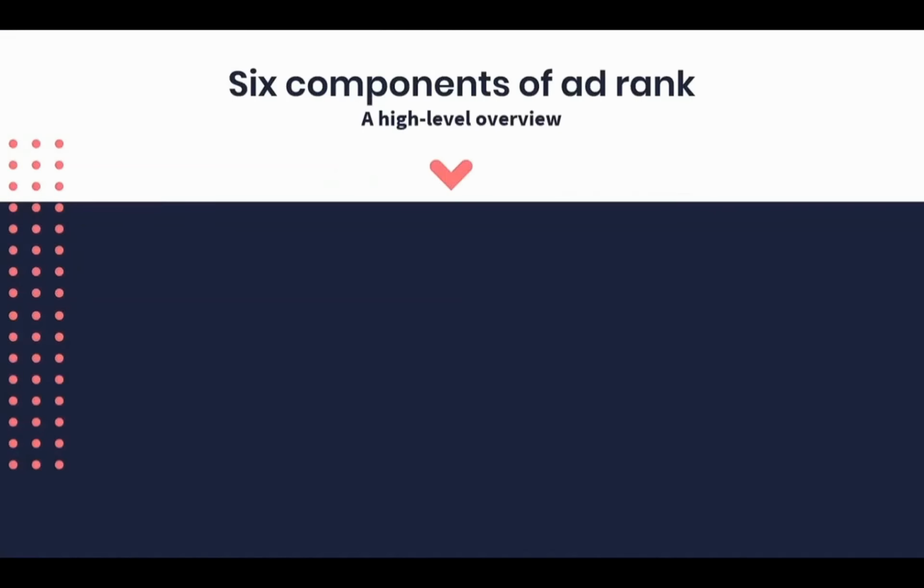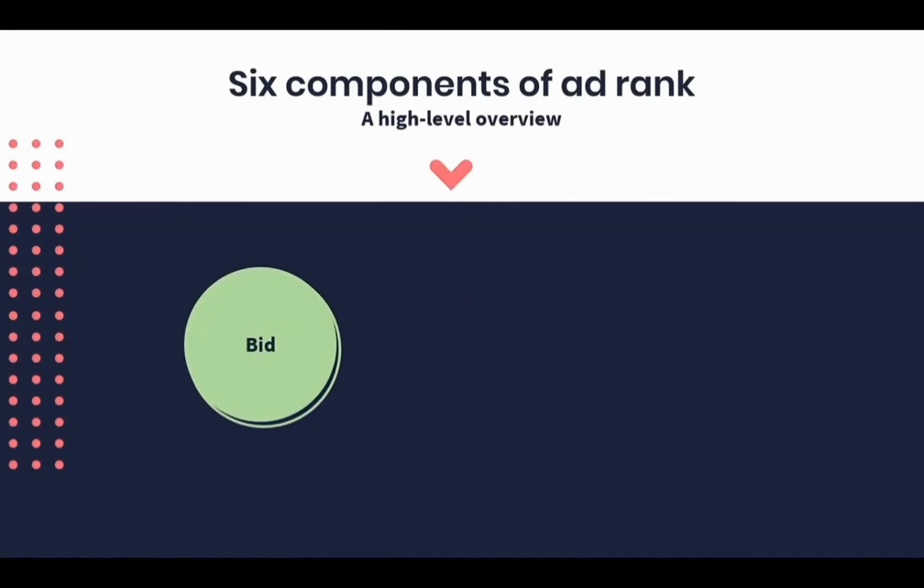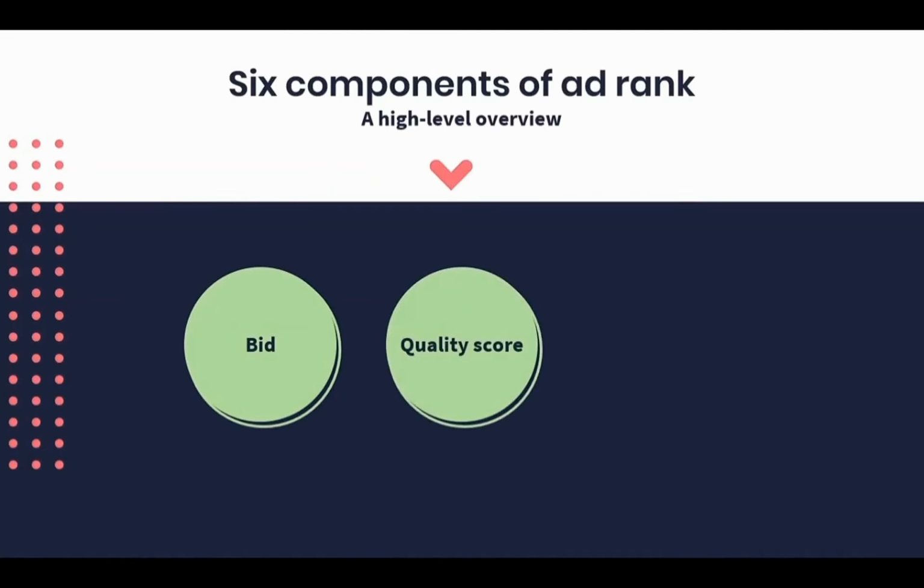First of all, we have the bids. So basically, how much you're willing to pay for someone to click on your ad. And that doesn't necessarily mean that's exactly what you're going to pay in the end, but it's just an indication of your maximum budget. We'll have a look at some bidding strategies very soon, but for now, also understand that we have a quality score. Quality over quantity is exactly what we need to focus on, just as we mentioned in the previous lesson. So exactly how the quality of your ad is presented to the audience is what we need to focus on. We'll look at how we can calculate that in just a minute too.